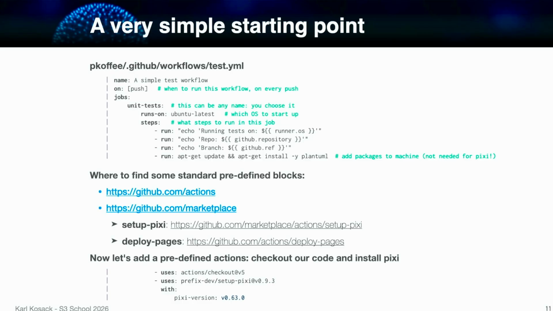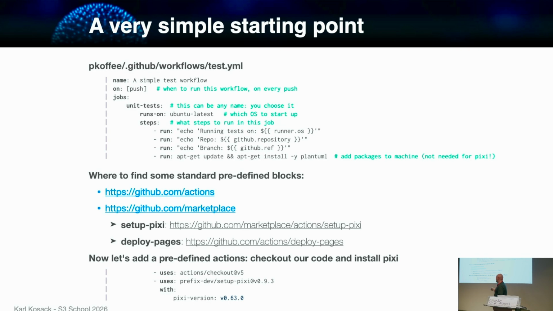This gets your code. So right now you have a blank machine with nothing on it. This actions checkout downloads your code. It does git checkout. That's all it is. I mean, you could run that yourself. You could type install git and git checkout, but that's all done for you and fixes a lot of edge cases and things. So it's best to use the built-in one. So you just put uses actions checkout. There are options, but if you don't give any options, it just checks out your code in the current branch that you're working on.